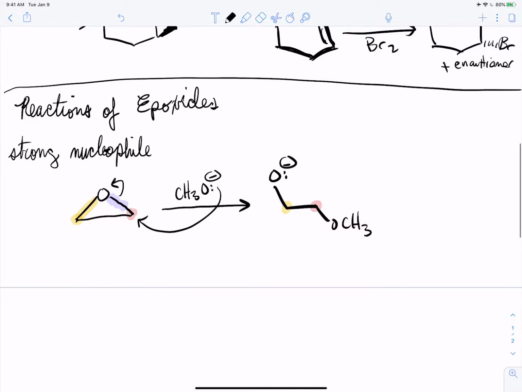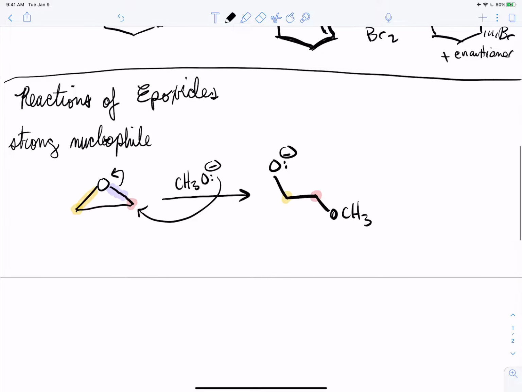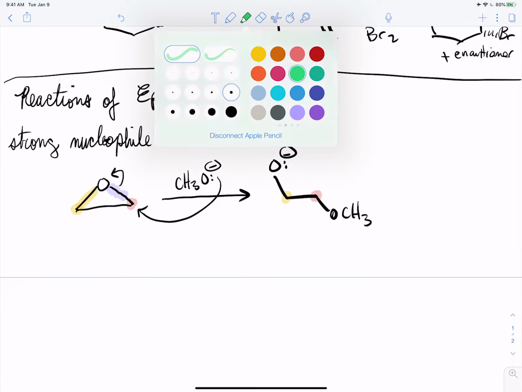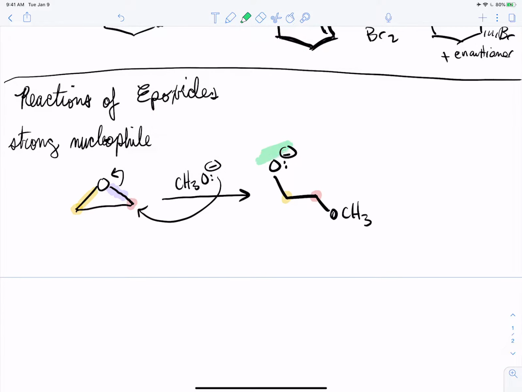And this is part of what makes epoxide so useful, is that you can then take this compound on and do another reaction. This might not be super obvious because we're still getting our feet wet with synthesis, but now I have this piece on the molecule. I can do another reaction on that if I want to, and we'll look at some synthetic strategies for that.